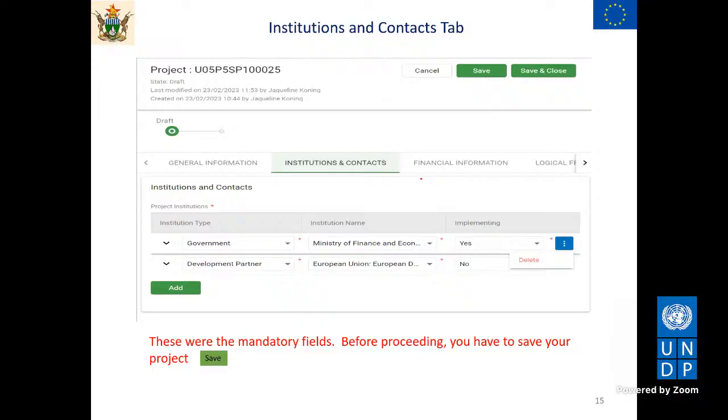So in other words, the line ministry can also communicate with the development partner to say, where you have put program 1, you should put it at program 3, sub-program 1, so that the partner then will rectify. Or even the line ministry can also rectify that problem, which is that a program or sub-program. So that's how the system works. I will show you on the system how you communicate.